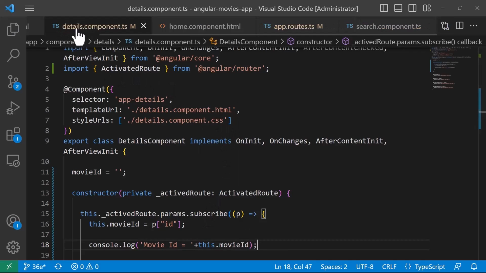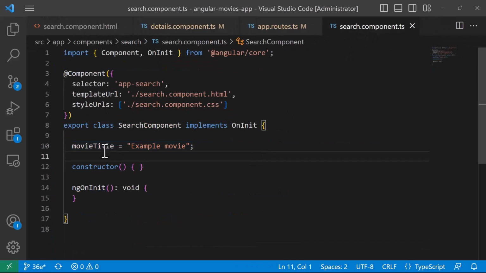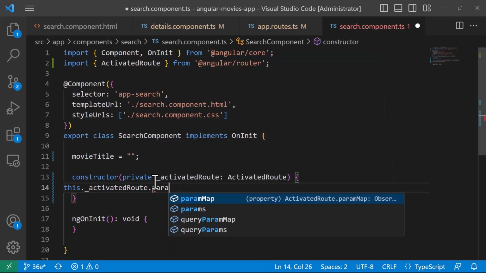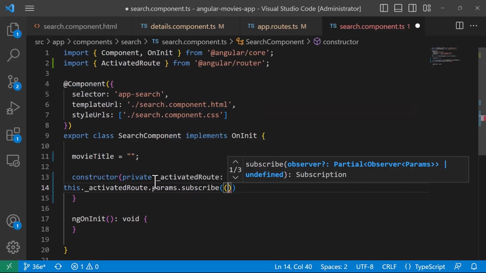Now let us do the same for the search. I'll just close this one. And then I'll just go to the search.component.ts. Here we have the movie title. So the first thing that we need to do is that we need to inject the ActivatedRoute. Then down here, I'll just have the movie title to be empty. I'll just now type this dot activatedRoute dot params, then subscribe, then P, which is going to be the response from the subscription.